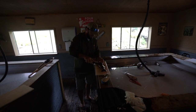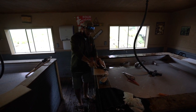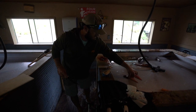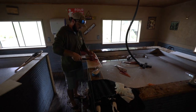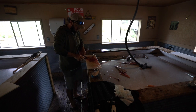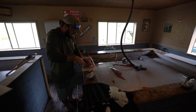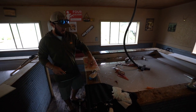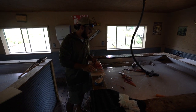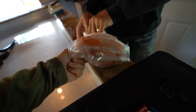Same on this side. There's two, this goes down the hole, and I'll take the skin off. Just like that, and then cut our ribs out. And there's a trout fillet. So we're gonna clean the rest of these up, and then I'll see y'all when we start cooking. All cleaned up, fillets.